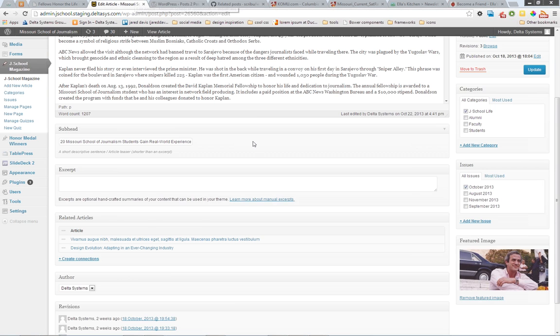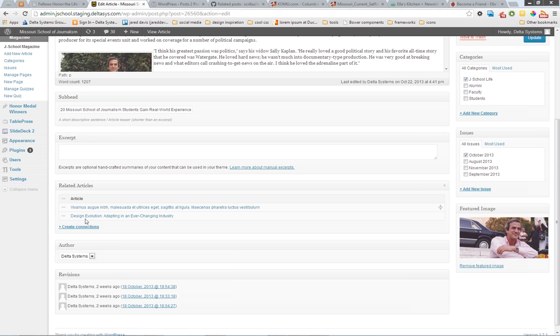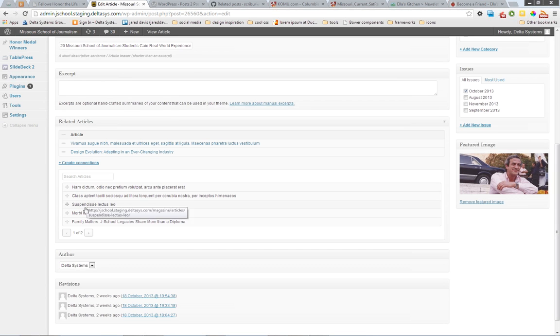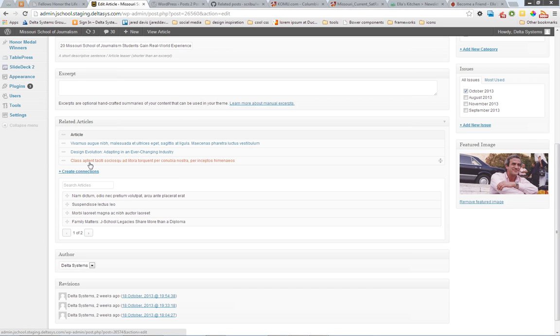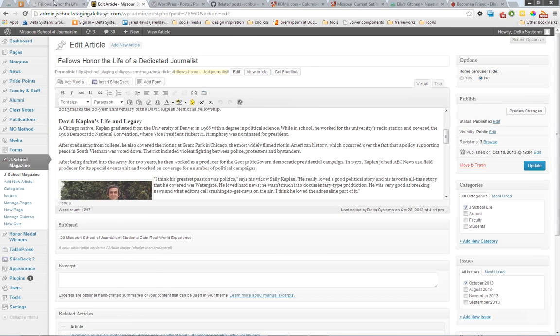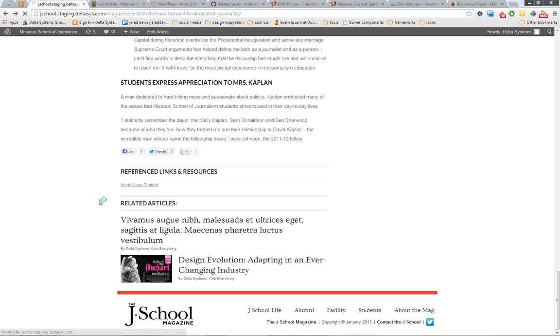So let's look at the edit screen. This is that article I was showing. Now that we have our post-to-post registered for magazine articles, we now have this related articles meta box. Here you can create connections, so it will search through and find all of the other magazine articles that you have created, and you can add them as needed.